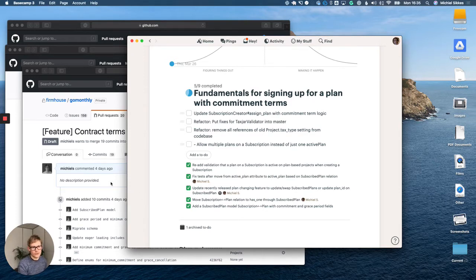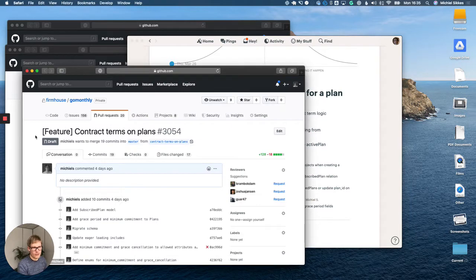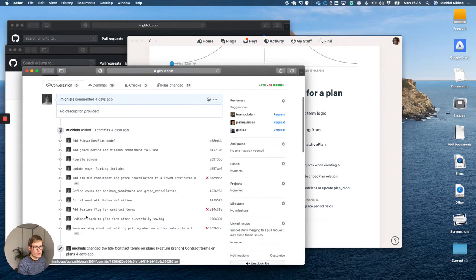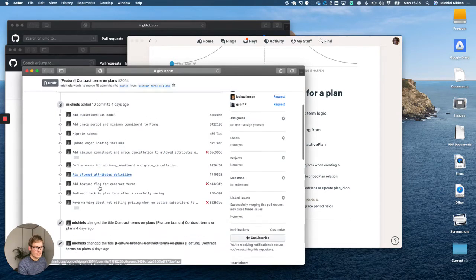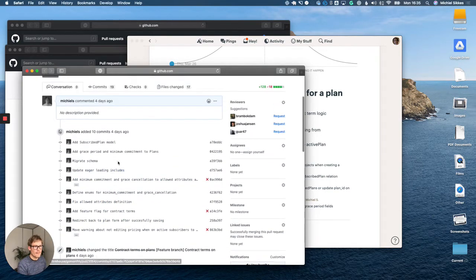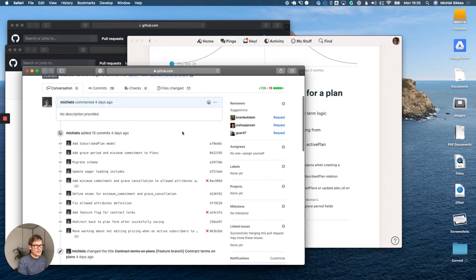I don't want to have other people in the team already worry about what seems like unfinished code, so that's why we created the feature branch, and I created a pull request on GitHub, and we add a little prefix, feature, for this. I went and worked, added some code, added a bunch of commits, for adding the standard fields for the subscription, for the imagined new models and fields for the subscription. So that's how I kicked off.